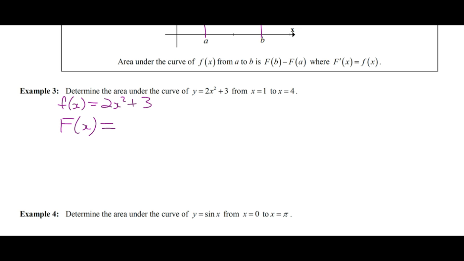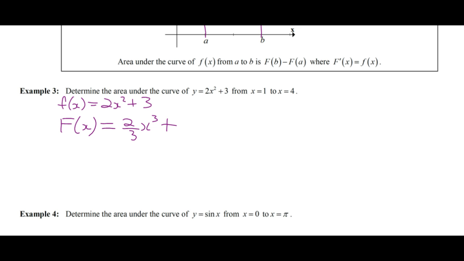So how do we get a derivative of 2x squared? What do you got to start with to get x squared? x cubed. You got to start with x cubed. When you do x cubed, you know that its derivative is 3x squared. But we want to end up with 2x squared. So we got to get rid of the 3. We'll divide that out. But we need a 2, so we'll put the 2 in. And then just check this by simply taking the derivative. That's 3x squared. The 3's cancel. I'm left with 2x squared.